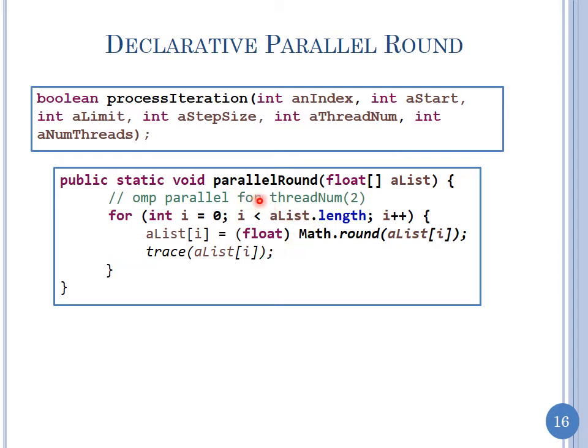And all I did was say, hey, treat this next statement as a for loop and give me for parallelism rather than regular for parallelism. So OMP does need to know all the information I mentioned earlier, but it can look at this for loop and figure that out. It can figure out what the increment is, when to stop the iteration, and what the initial value is. So that's all you need to do.